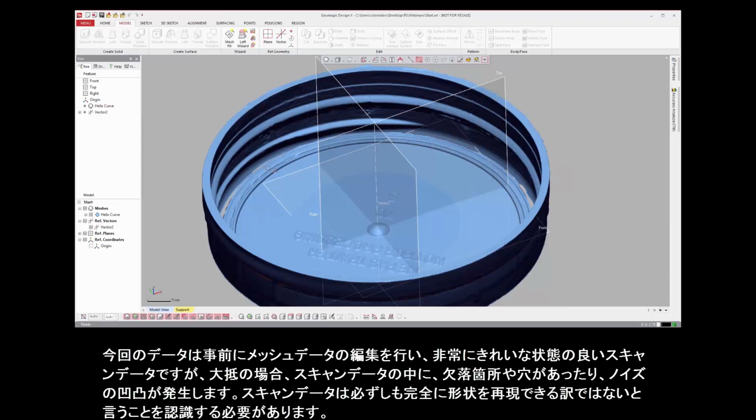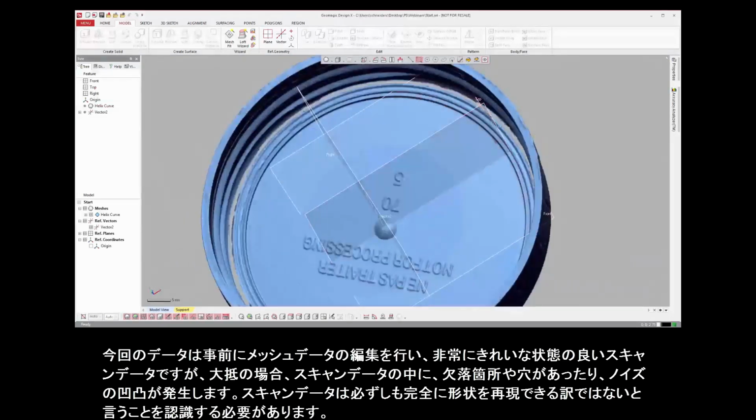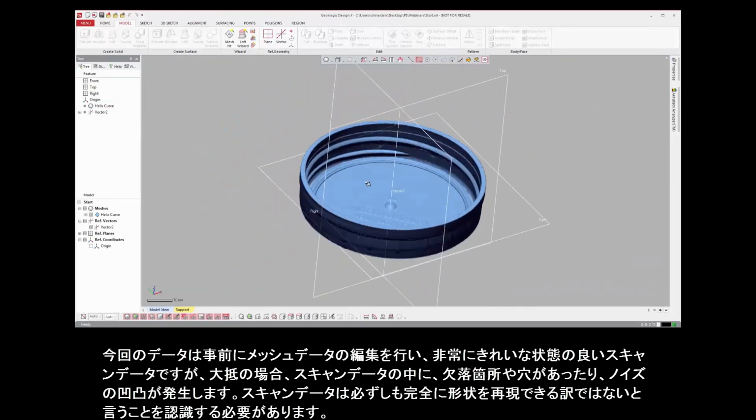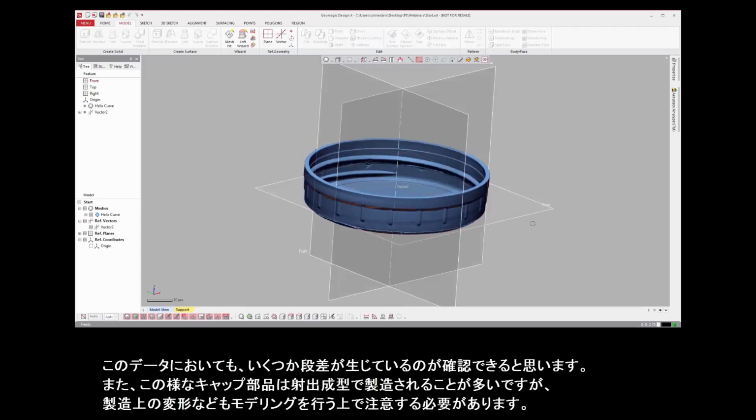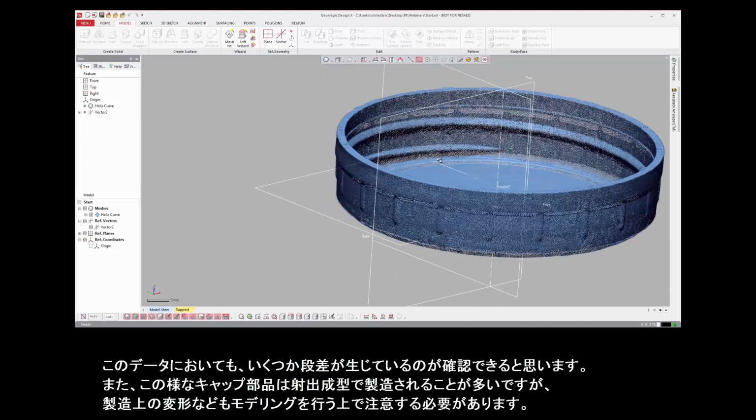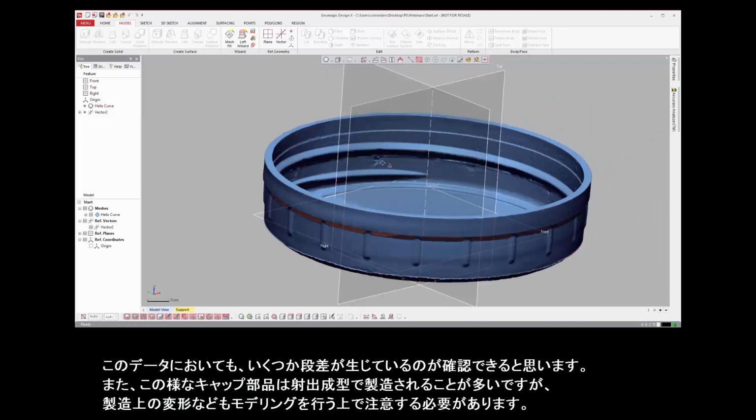That's not always a requirement, and even with a nice clean mesh, we have a couple issues. We have some holes here where the scanner wasn't able to capture this information. The other thing we have to worry about is that mesh data is not always perfect. Even though we've cleaned up this part, we still have a couple issues. We can see there's some bumps in the model. There's some more texture on the sidewall here.